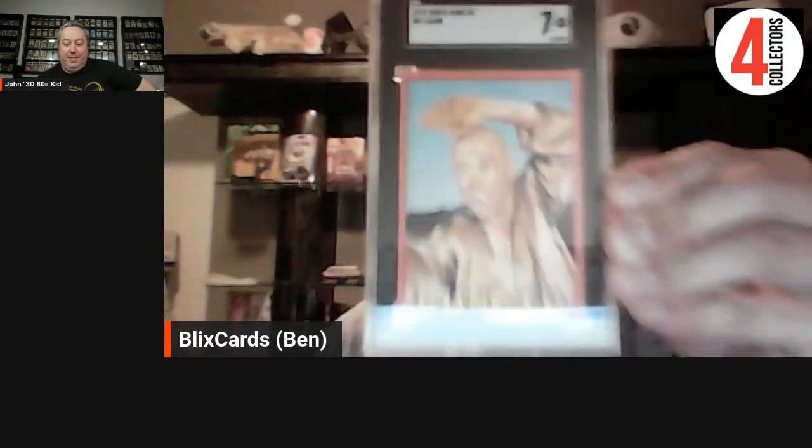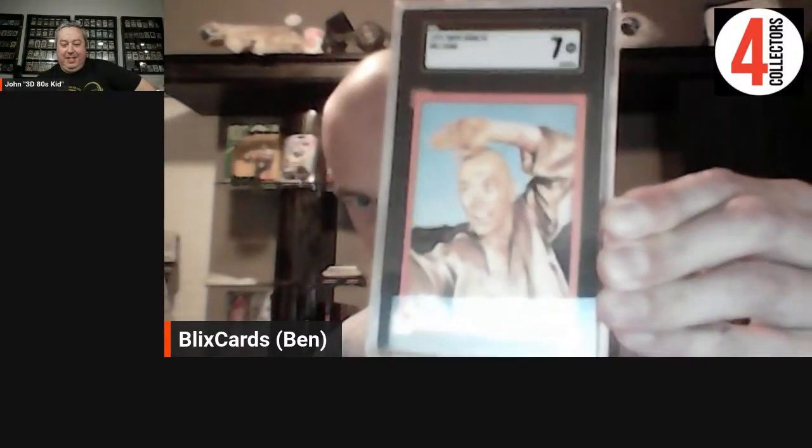But okay, here's another Kung Fu card with Carradine, but this one's cool. This has got wax on the front, or else it had graded better. I didn't notice the wax, or I wiped it off. But he's all bloodied up in this one, so I feel like this is the much cooler card of the two that I have.